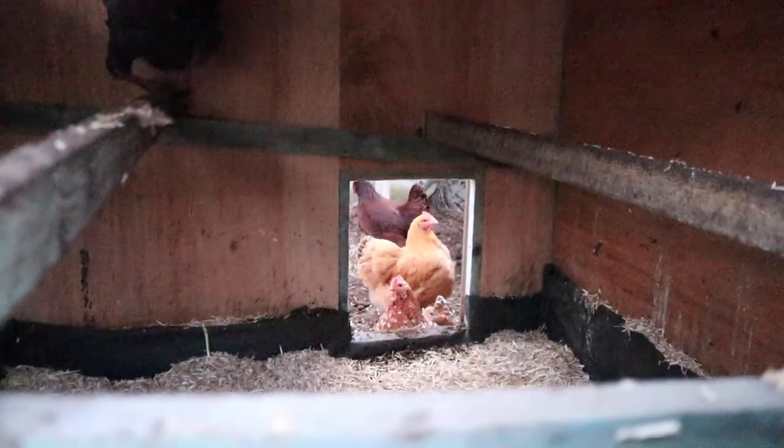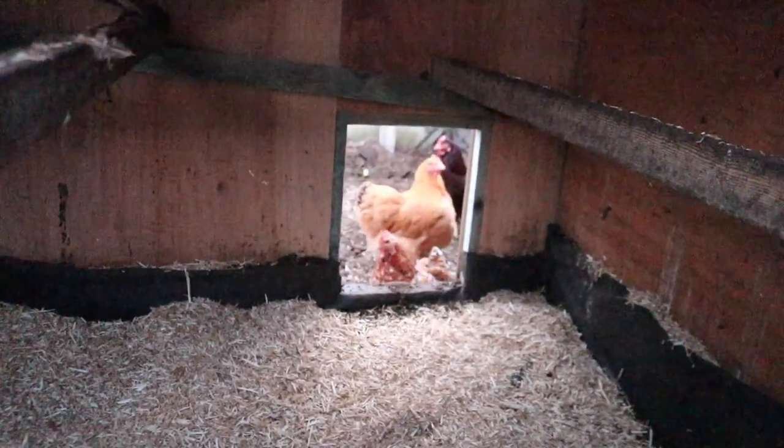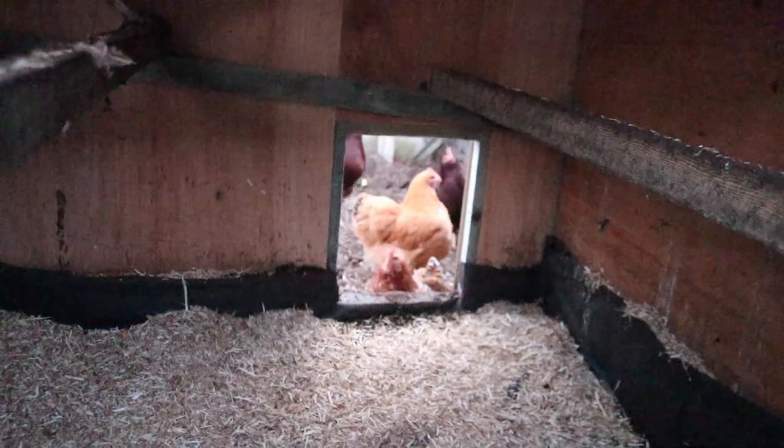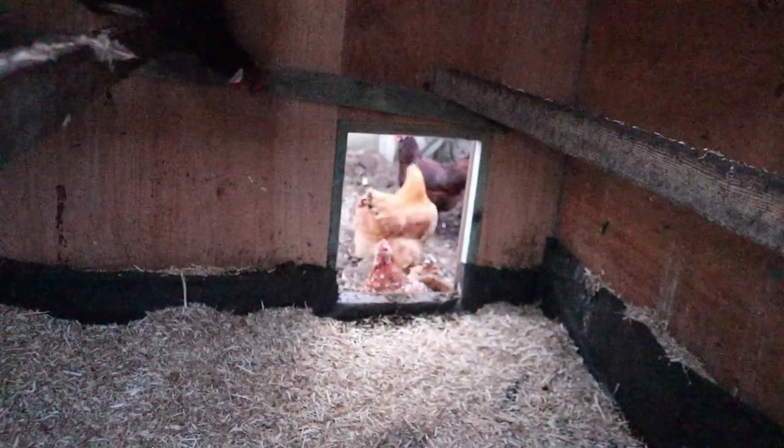But isn't it nice, girls? Black Leghorn, is it in there? Yeah, same hatch time then, isn't it? The Bantam's trying, she's looking to come in. Come on then, girls. It's bedtime. She knows something's different. She's not sure what.